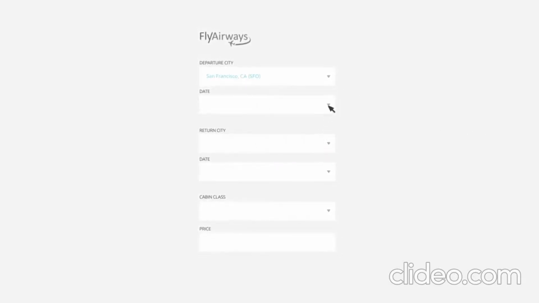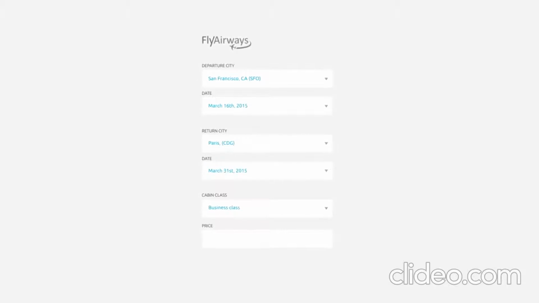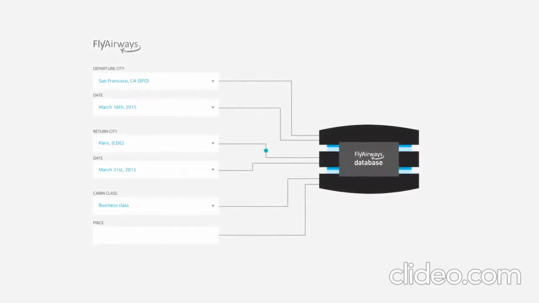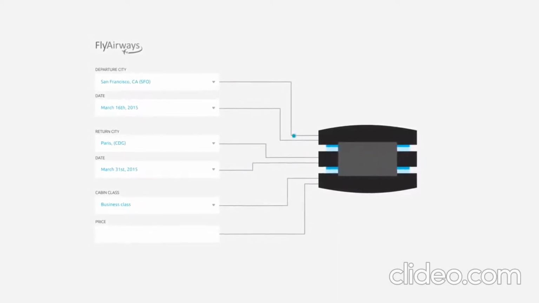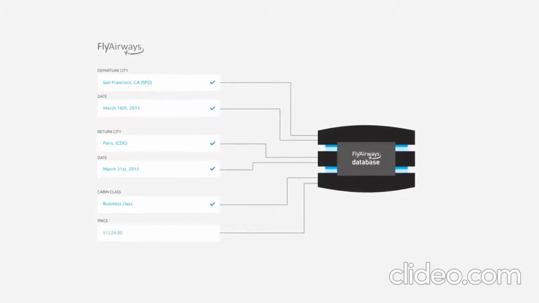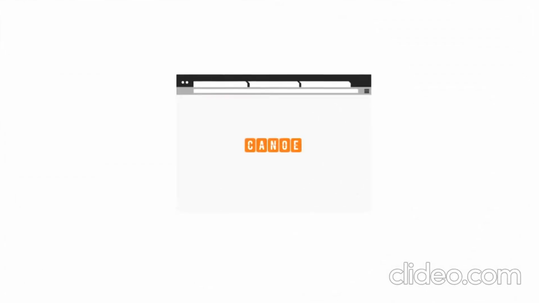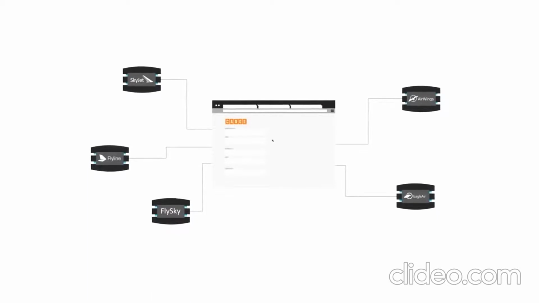You choose a departure city and date, a return city and date, cabin class, and other variables. In order to book your flight, you interact with the airline's website to access the airline's database to see if any seats are available on those dates and what the cost might be based on certain variables. But what if you're not using the airline's website, which has direct access to the information? What if you are using an online travel service that aggregates information from many different airlines? The travel service interacts with the airline's API.